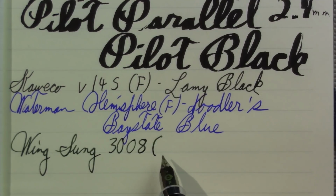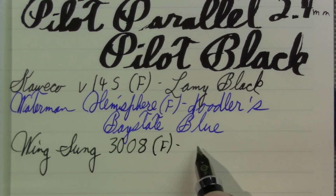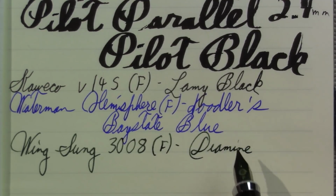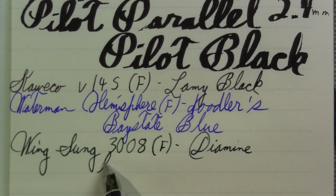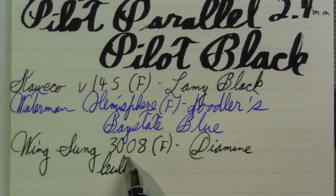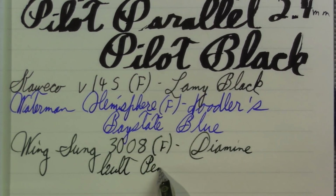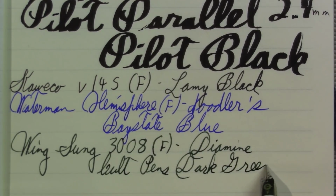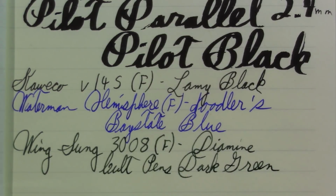This is a fine nib. It's not quite the Sailor Epinard that I like, but definitely an attractive shade of green.